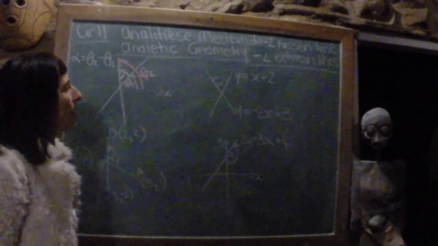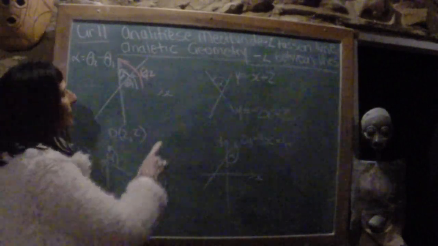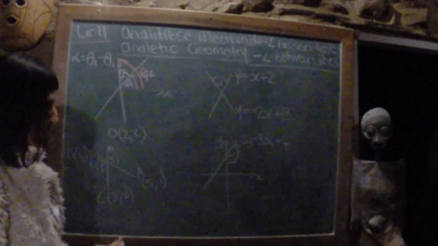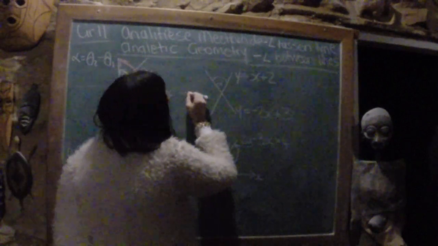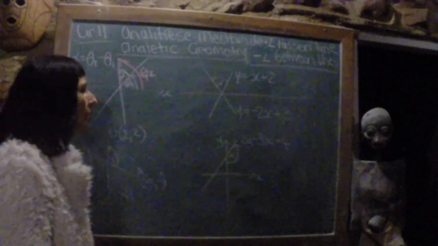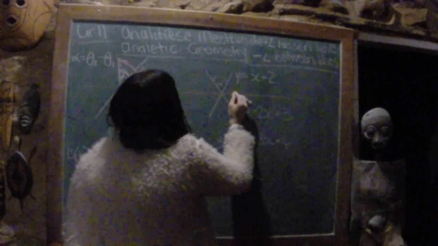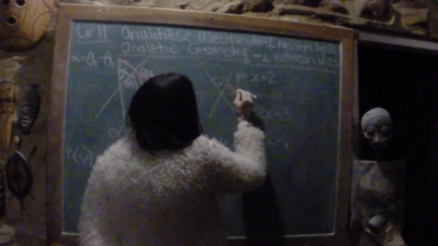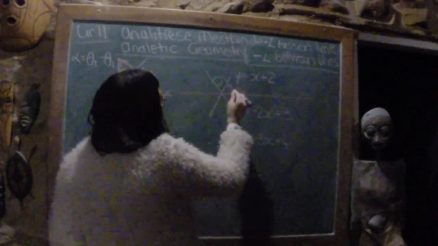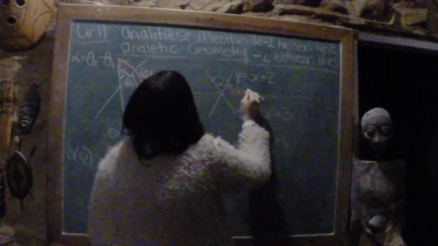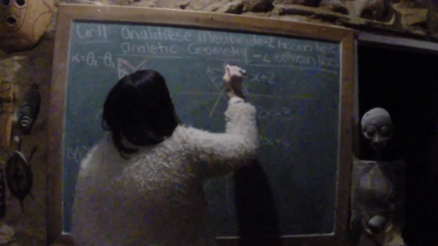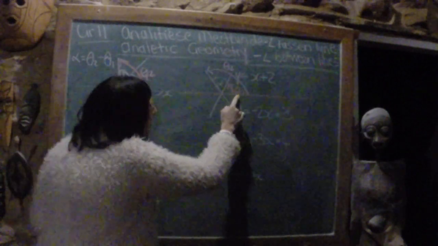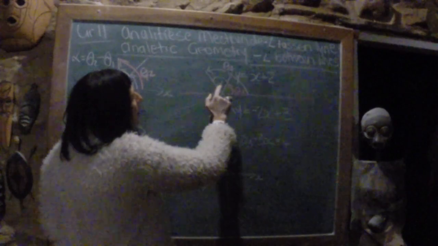Determine the size of alpha in this case. Ek het twee lyne, ek het hulle name, daar is hulle twee name, en ek wil die grootte van alpha bepaal. So what's very important now is to draw in the horizontal. Trek vir jouself daar as in. So nou weet ek, dat as ek hierdie lyn se inklinasiehoek uitwerk, ons noem hom theta 1, en ek werk hierdie lyn se inklinasie uit, name it theta number 2. And then I can subtract theta 1 from theta 2 en dit gaan vir my alpha gee.